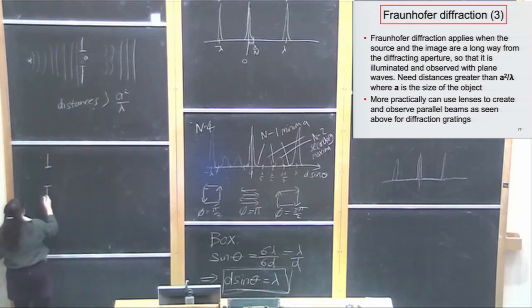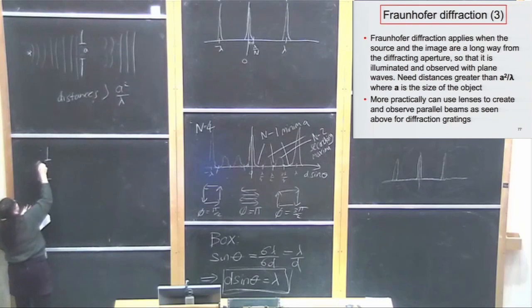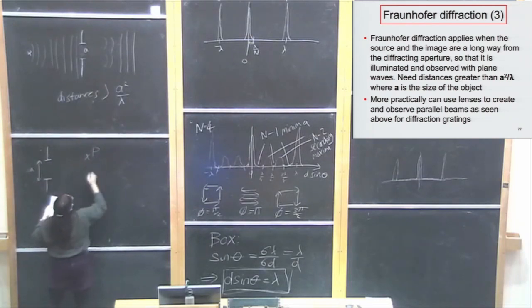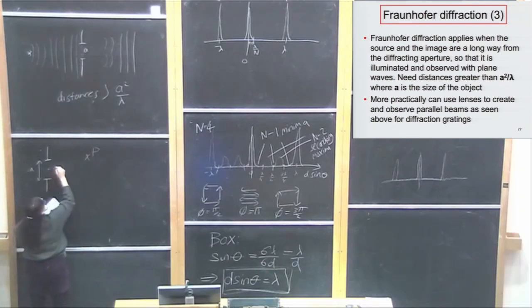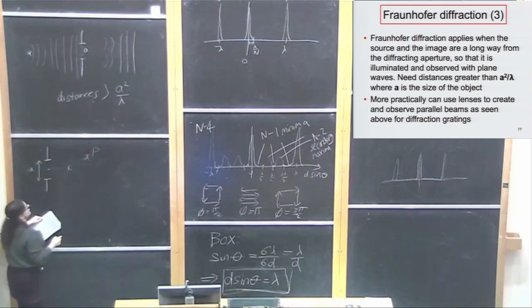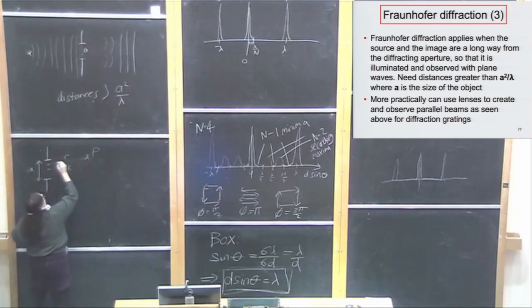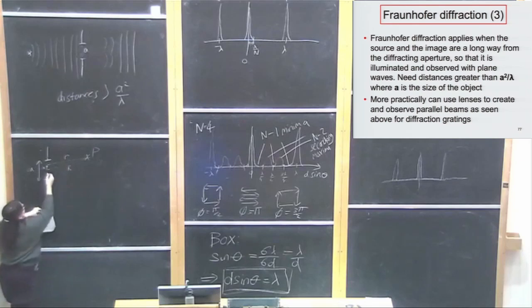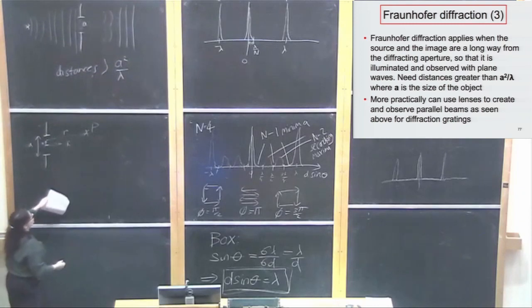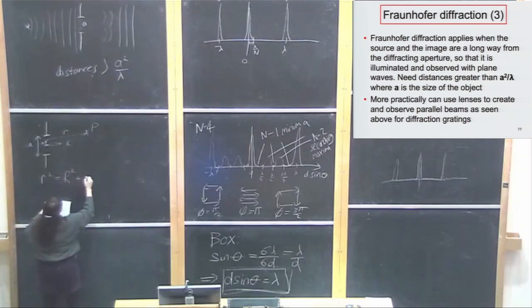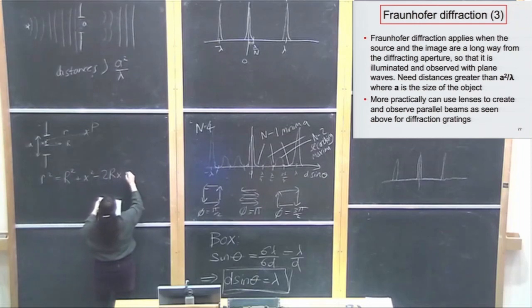So let's consider a diffracting aperture of width a, roughly. I want to know what my amplitude is at some point P. I'm just going to draw on a construction line coming first of all from the middle of my slit. I'm going to call that distance R. I'm then going to take another point, some arbitrary point somewhere else in the slit, X, a distance X away from my origin, which I've defined to be the middle. Now I also know that that angle is theta. I am not making the small angle approximation yet. I'm going to do the whole thing. So what we're saying is that little r squared is big R squared plus x squared minus 2Rx cos(pi/2 minus theta).